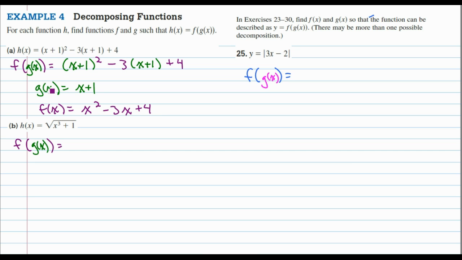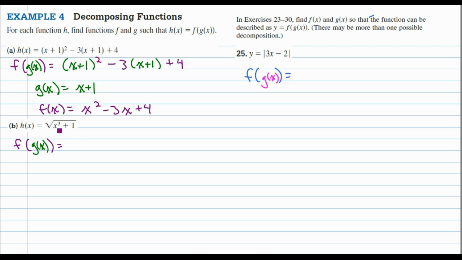Now the reason I identified g as being my input function and f being my output function is because that's how the problem told me to do it. It said make f the output, or the external function, g the input function of which you plugged into f. Part B actually has a couple different options. We're going to explore those.